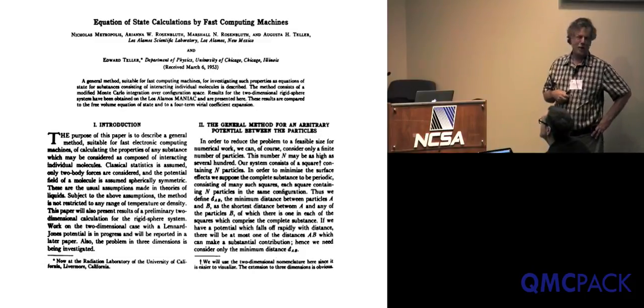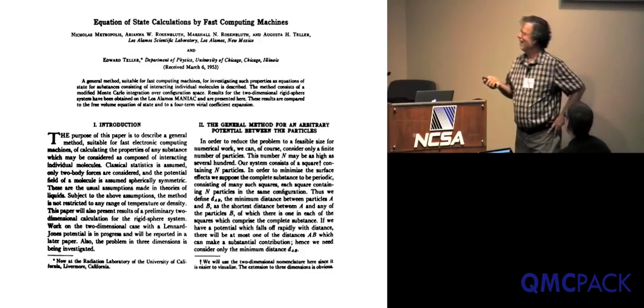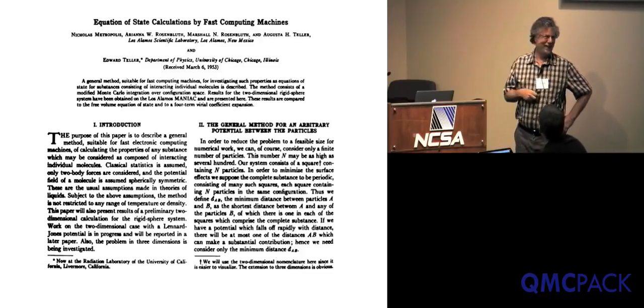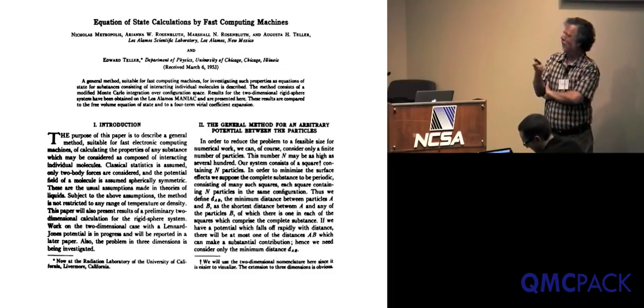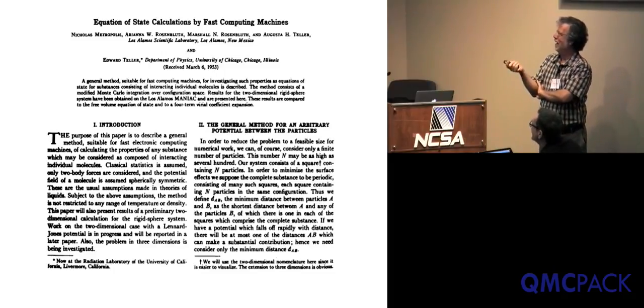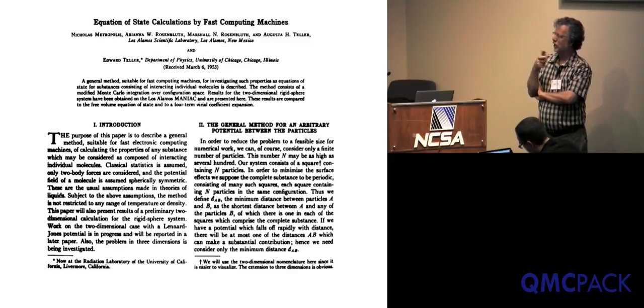If you ever saw the movie Dr. Strangelove, you may have seen who Edward Teller is. He was the crazy Hungarian physicist who invented the hydrogen bomb, or partly. He took credit for it anyway. But he actually was an important stimulus for developing this so-called Metropolis method, which introduced the idea of the rejection technique that I'm going to talk about now.